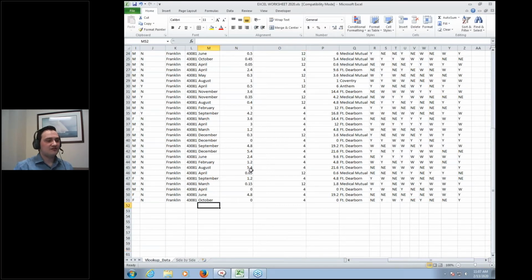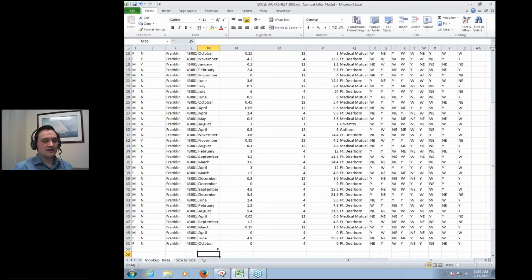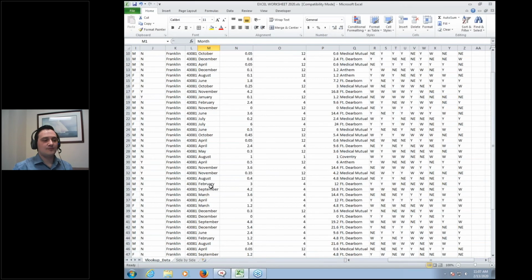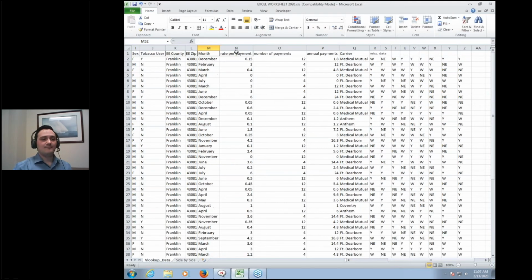If I do that instead to this text box option up here, clicked on M52, my functions, and hit count numbers, it doesn't automatically fill because it doesn't detect any numbers in the range. However, I can just click and drag to select that range of data that I want to manipulate, hit enter, and it spits out a 0. What that does is that shows me that there are 0 cells in that range that have data in them. That's a number format. So I'm going to delete that as well.